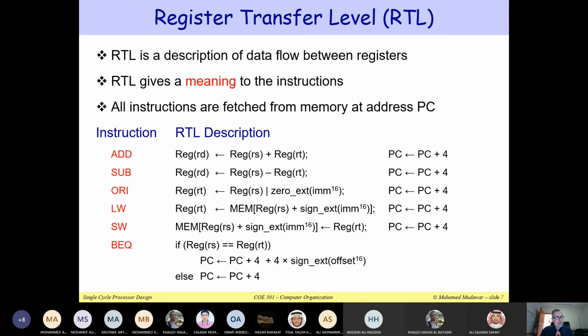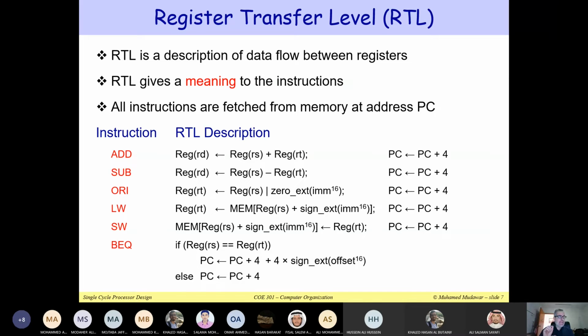So the meaning of the branch instruction is that it only modifies the program counter. That's all it does. It does not rewrite any register inside the register file, so it does not modify any of the general purpose registers. It only modifies the program counter. It's a control instruction that modifies the program counter. Any question about this? So this is what I mean here by the register transfer level. Okay.